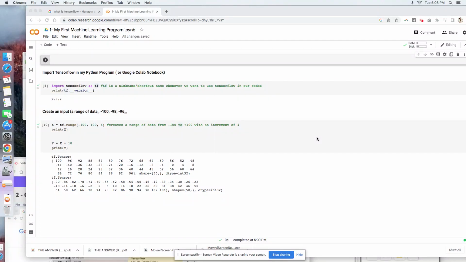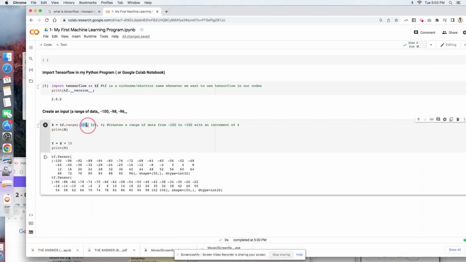Okay, we're back. So let me just show you here. If you would see here, on this line of code, we had a range of theta from negative 100 to positive 100 with a range of 4. So these are the numbers that it generated in our x input. Here, when we say shape is equal to 50, meaning all of these numbers, we have 50 numbers generated by the program, by our machine.